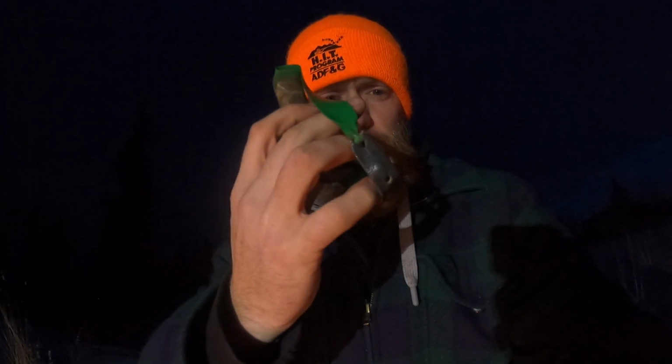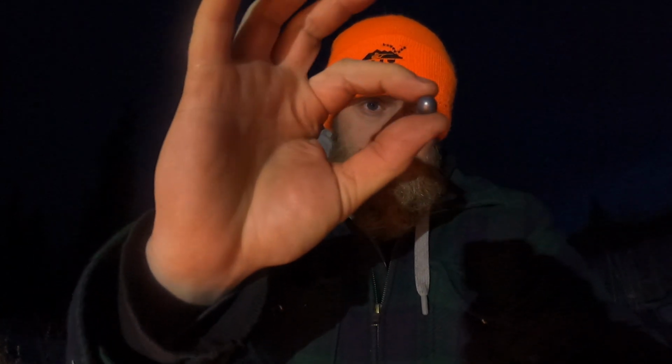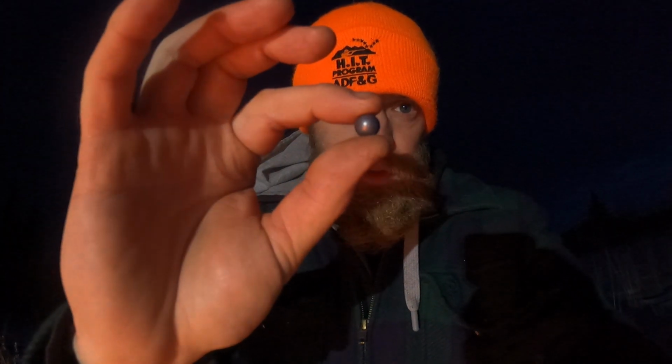This is a Warrior pouch, or no, sorry, this is a Super Sure pouch. My other Slingshot's got a Warrior on it. Yeah, I'm still shooting 40 caliber lead balls. I dropped a bunch today. I got them all back though. But yeah, you got to look at my balls earlier today, 40 caliber lead balls, I pour them myself. I just got a 40 cal mold for muzzle loading stuff. Yeah, that puts the hurt on just about anything inside of 25 yards, maybe 30 yards. I might be able to stretch it to 30. Depends on how froggy I'm feeling. Anyway, let me turn this around, give you a look at the fire, and then I'll catch up with you when it's cooked.